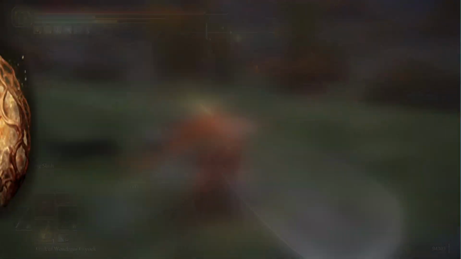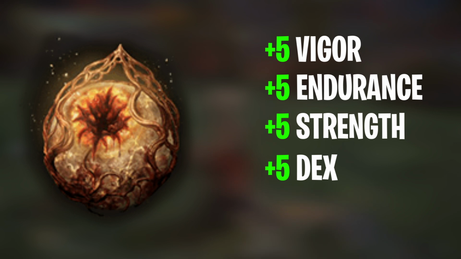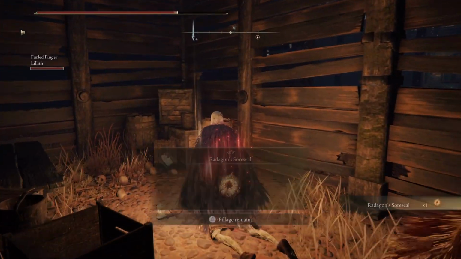Firstly, we have Radagon Soreseal. This gives a +5 to the attributes Vigor, Endurance, Strength, and Dex. The trade-off here is that you take an extra 15% damage, but you're not going to get hit very much. You can get a hold of the Soreseal at Fort Faroth in Caelid right here.